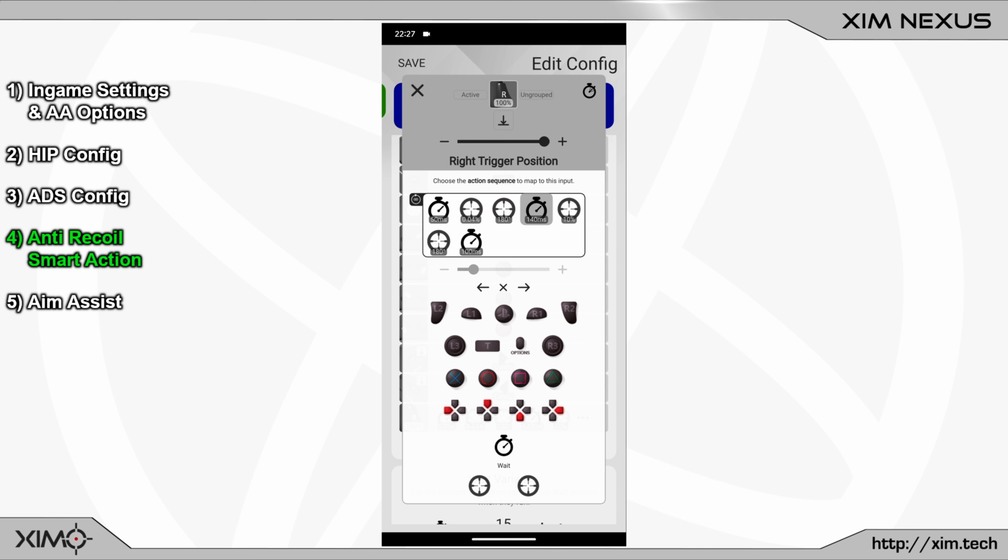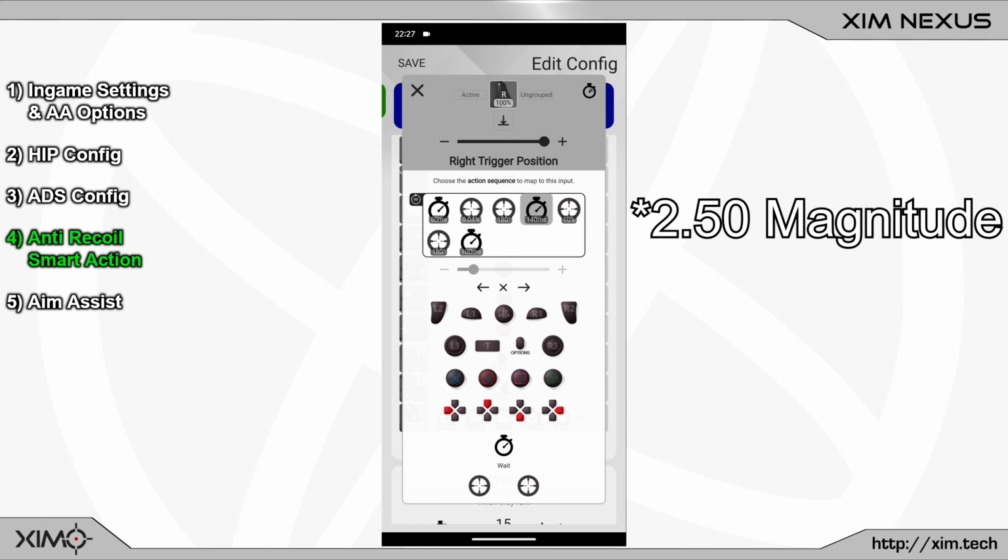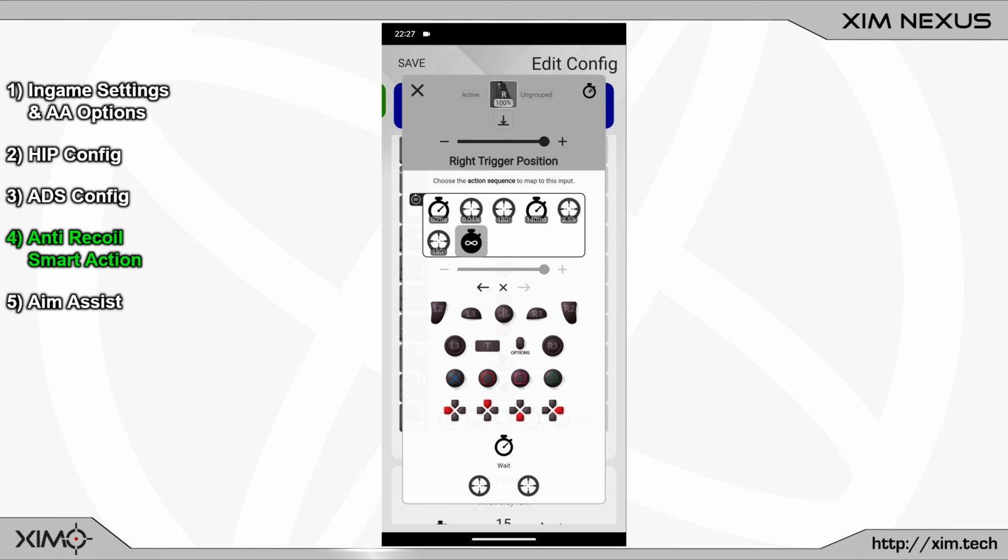For the second pair, go with a magnitude of 2.7, an angle of 180 degrees, and a weight action that is infinite. Once you are done, your setup should look like this here.